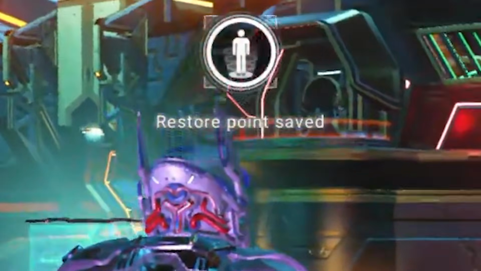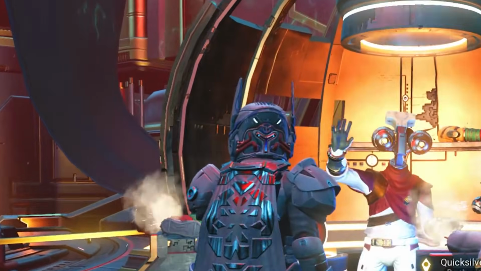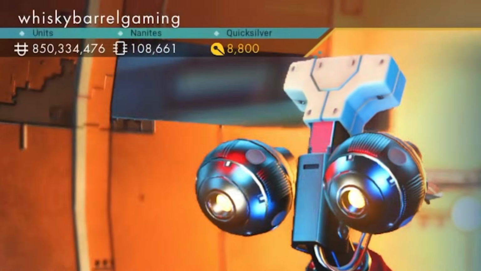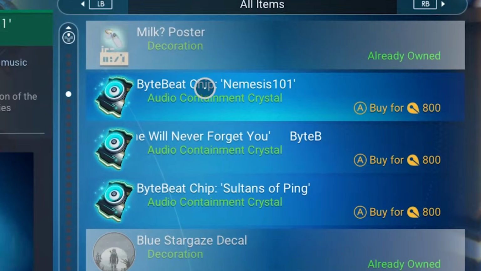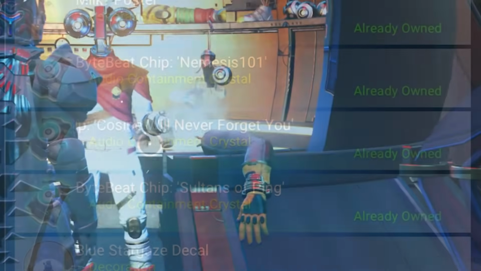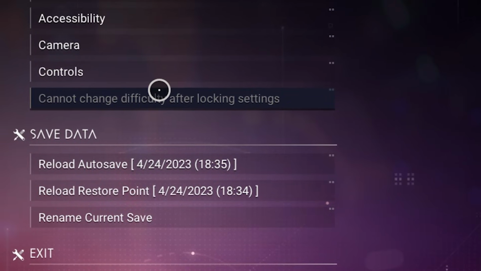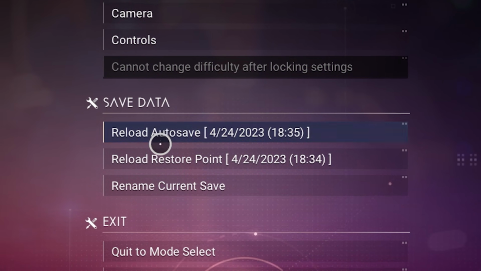You head to the Quicksilver vendor and buy something, whatever. It's important to note right here that I have 8,800 Quicksilver, okay? Remember that number. So I'm going to buy these 3 Byte Beat tracks for a total of 2,400 Quicksilver. Then immediately after, you just reload your restore point. Make sure it's a restore point and not your autosave.